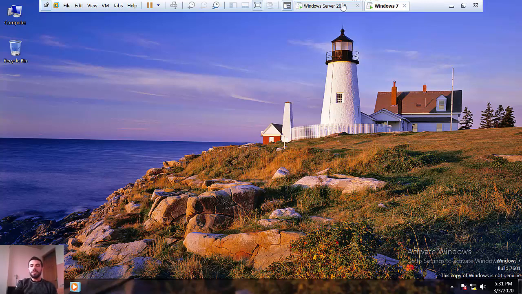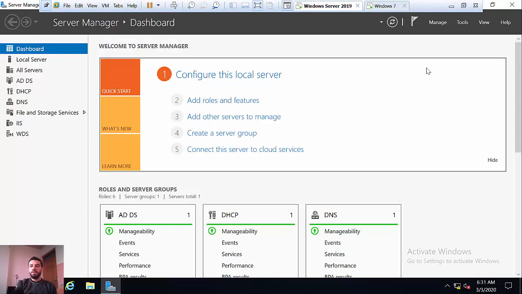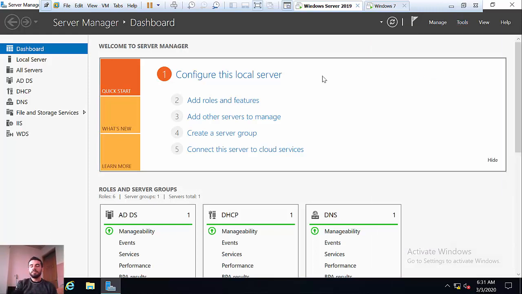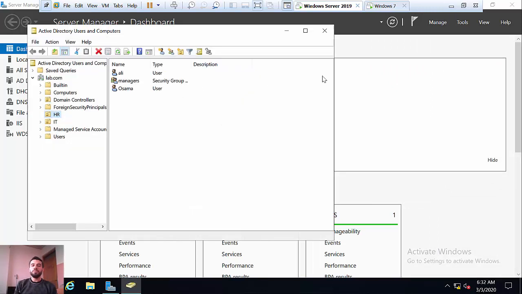So the first thing, I should check if the domain controller exists in the server or not. I mean, check if our server serves as a domain controller or not. Just go to the tools and you can see here Active Directory Users and Computers. That means our server serves as a domain controller. So just click here, and we want to create an organizational unit. Inside the organizational unit we will create a user.